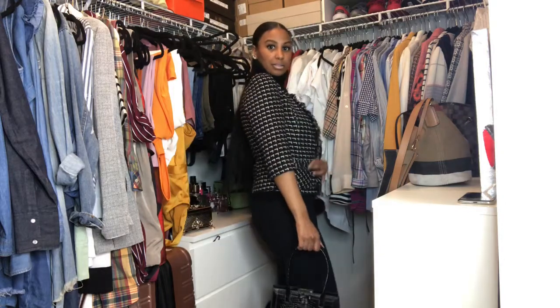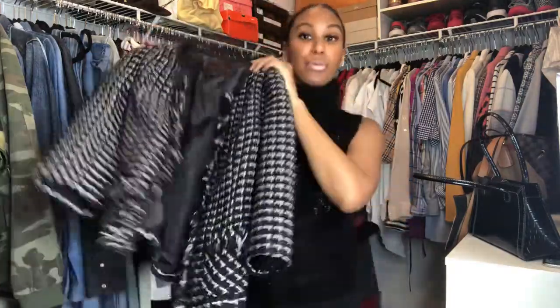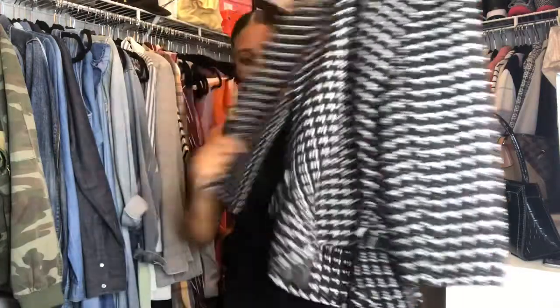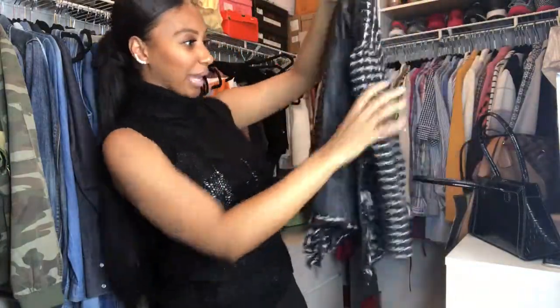And yeah. So it is an extra small. It's from the limited and I only paid $3 for this. And you guys, you know I love my tweed material. I had to have this, and for $3 I'm like, I wasn't about to pass this up. And it's in really good condition. I don't see any stains, nothing on it. So this is adorable. I cannot wait to wear this.